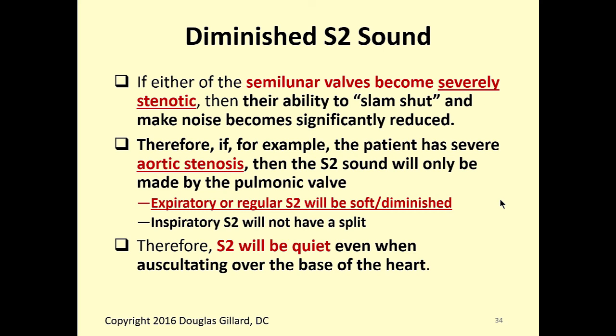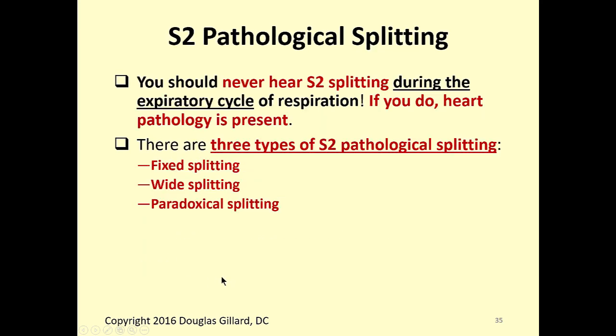And the inspiratory S2 sound will not have a split. What? I thought we just said when you take a deep breath, there's a split between A2 and P2. What's the deal with that? Well, if the aortic valve is sticky and doesn't want to close early, it eliminates that inspiratory split. So S2 will be quiet even when you're auscultating over the base of the heart, even when you're taking a deep breath in. You lose the physiological split.